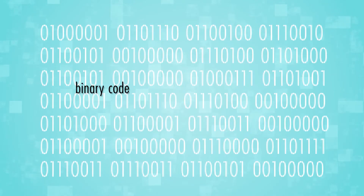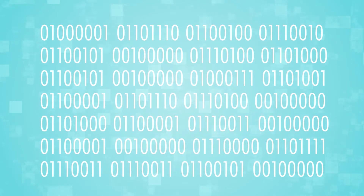Transistors are considered to be the most important technological innovation of this past century. So why exactly are they so amazing? Because they have two functions: to strengthen the electric signal and to act as a switch. The switch is actually the coolest part — on or off, one or zero. This switching function enables the use of binary code, which is a number system used to process information. It is the language of computers.